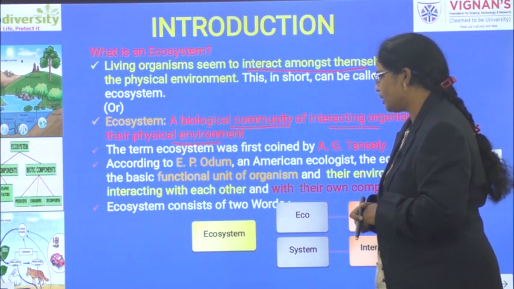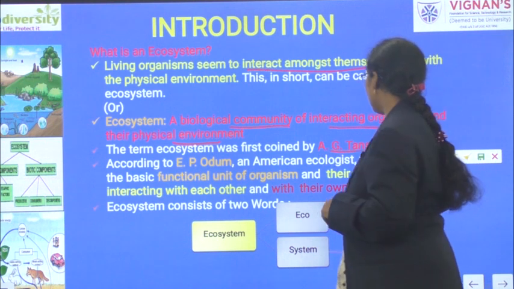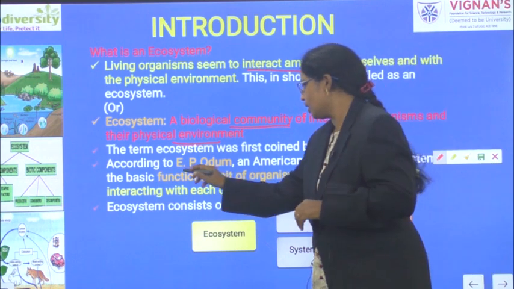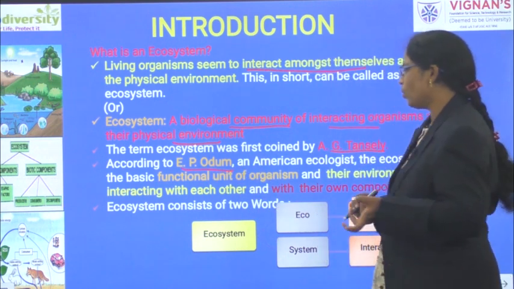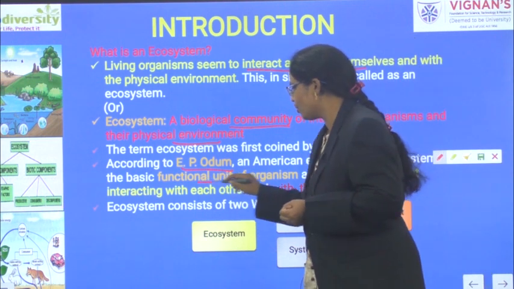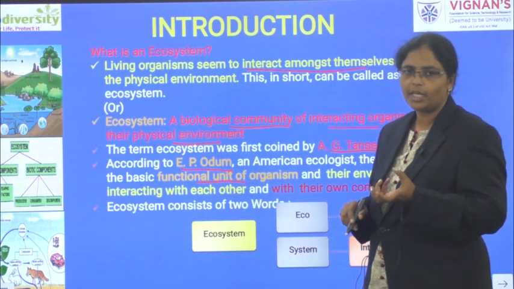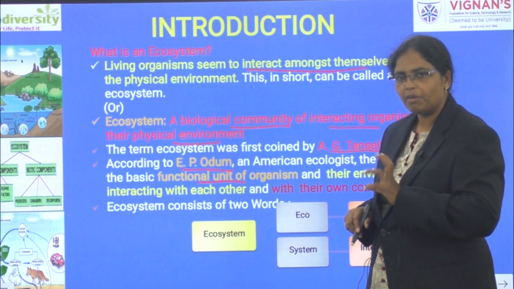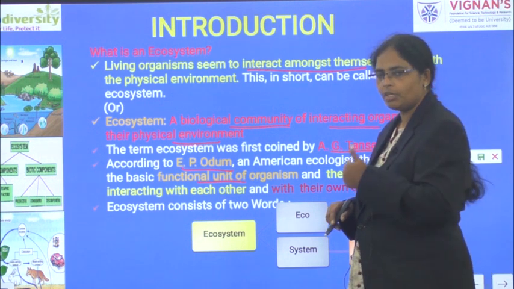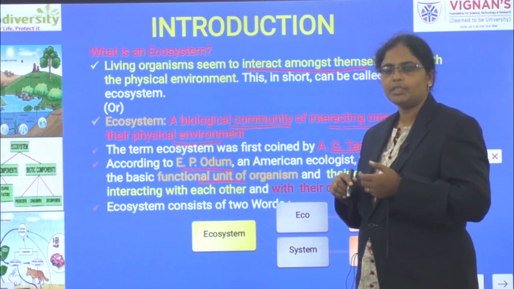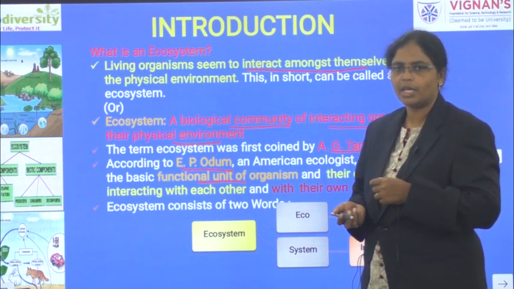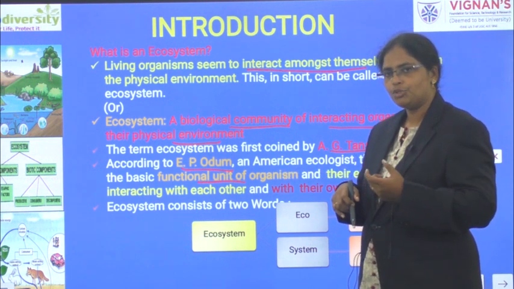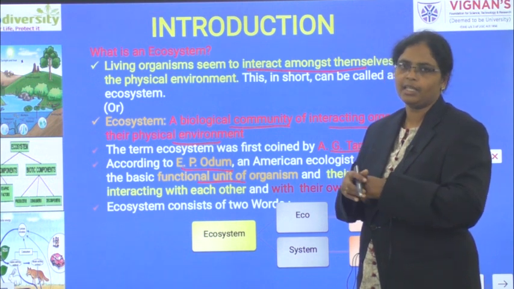So another scientist, that is Tansley, he coined the term that is ecosystem. And another scientist, E.P. Odum, he described ecosystem as a functional unit of the organism. So these organisms, they play an important role in the ecosystem. So they perform various functions. They circulate or they produce nutrients, and those nutrients are utilized by other organisms, and these nutrients, they move from one consumer to another consumer, just like a cyclic process.